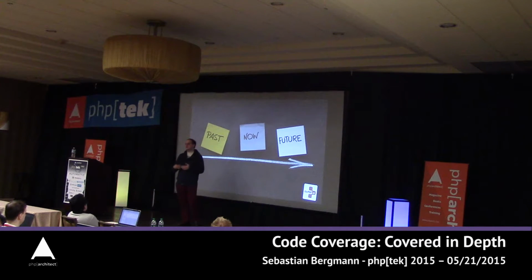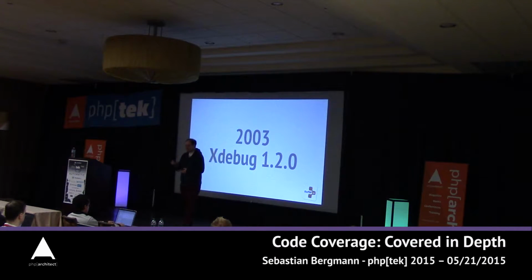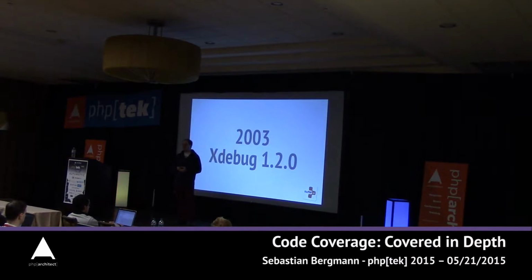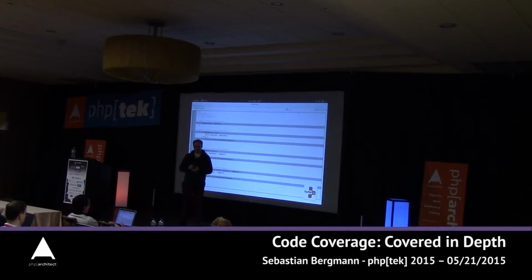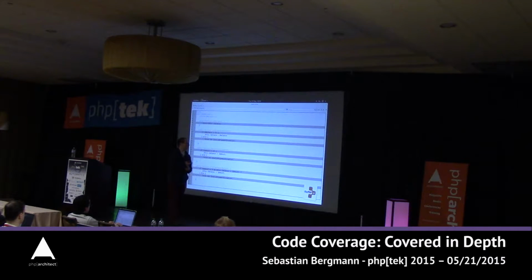I wanted to have this feature for PHP, and for a long time, PHP did not provide the raw data that is required to figure out which lines of code are actually executed by the PHP runtime while a particular test is being executed by PHPUnit. In 2003, with the release of Xdebug version 1.2, Xdebug introduced support for code coverage. And around that time, I made the first attempt of doing something useful with that data in PHPUnit, and that was my first attempt.